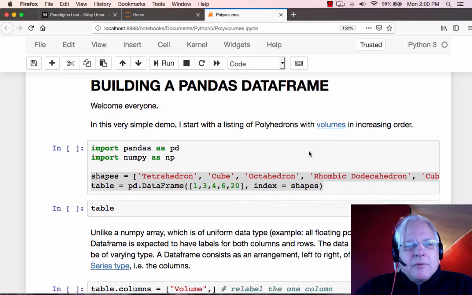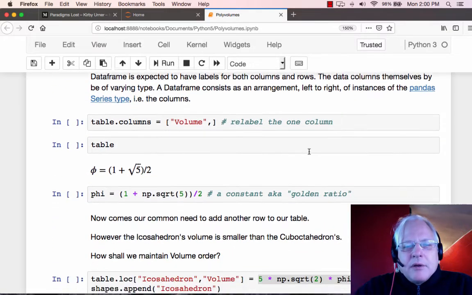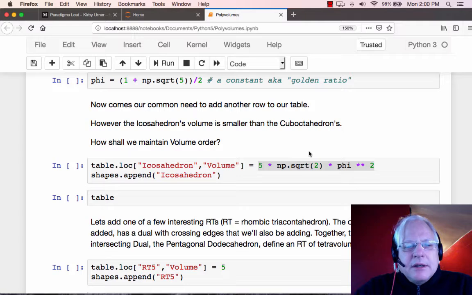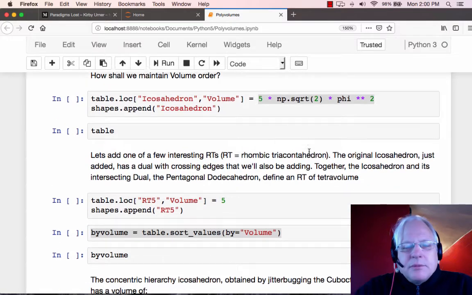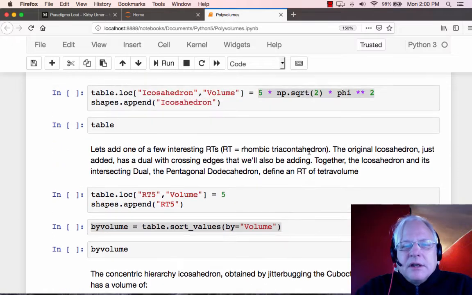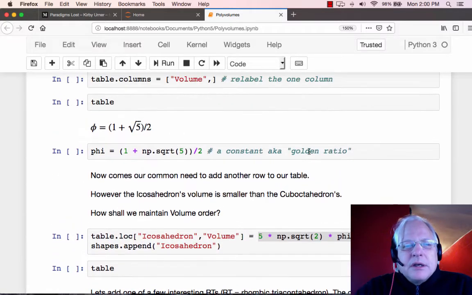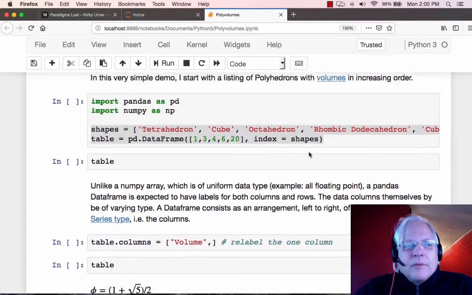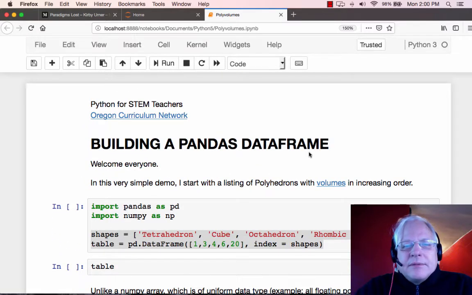We're looking at one open right now, and I'm going to walk you through it glancingly, looking at the content. I'm more interested in the Jupyter Notebook as a technology here, but for content, grist for the mill, you could say, I am using what we call our Sesame Street, which is a volumes table, a hierarchy of polyhedra in the sense that they're arranged concentrically, getting bigger and bigger, sorted in volume order. And that's material I assume you're going to learn or you already know.